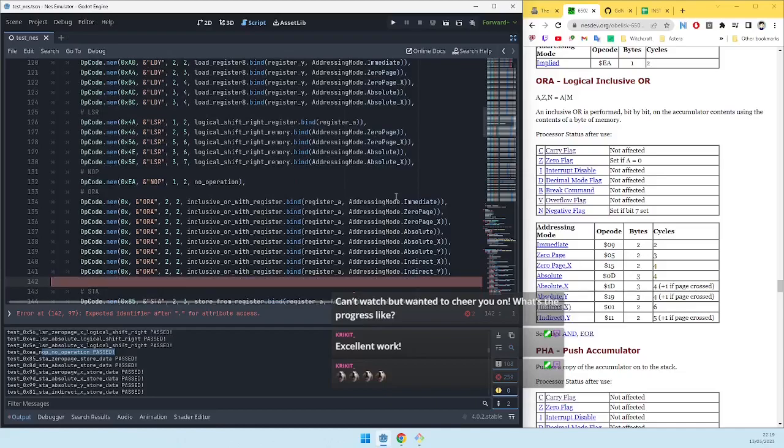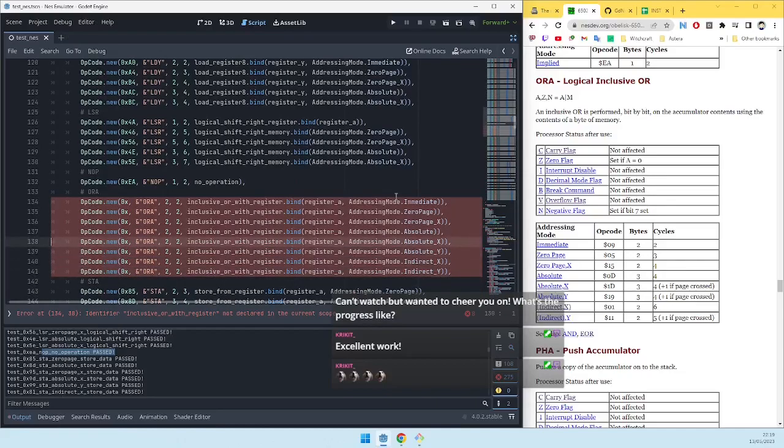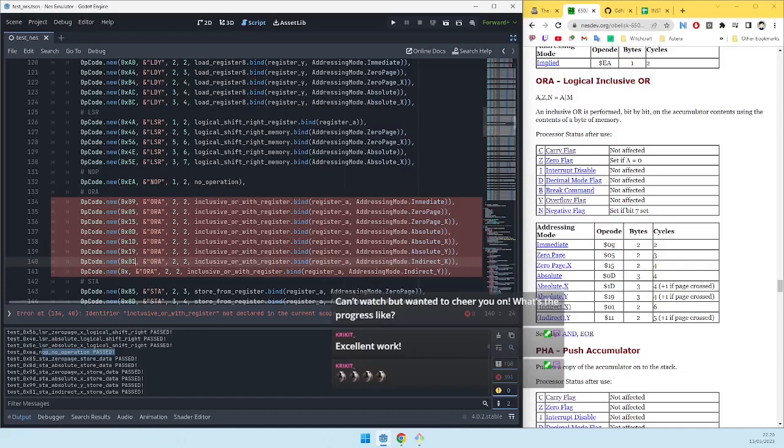And these two are unneeded. Let's start filling this up. Immediate is 09. Zero page is 05. Zero page x is 15. Absolute 0D. Absolute x 1D. Absolute y 19. Indirect x 01 and indirect y 11. Okay, awesome.